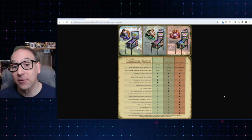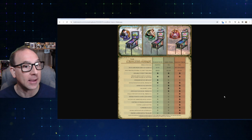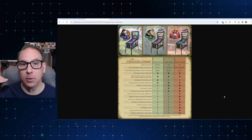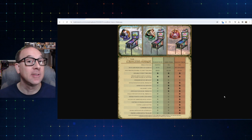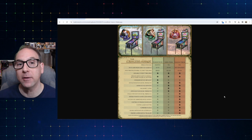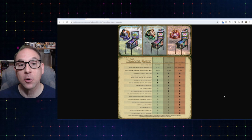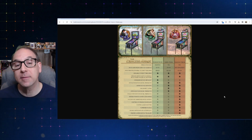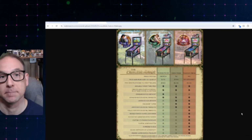None of which really seems to impact how the game plays, more so how the game looks. Again, I think that's a little different from the way Stern does things, where when you go limited and pro and premium and all those, there's differences in the play table and the way that the game actually plays. Here, for the most part, it's going to play the same regardless of which version you get. It's just the different artwork, the topper, and some of the extras that it comes with that you're paying the extra money for.